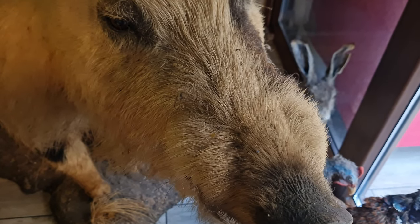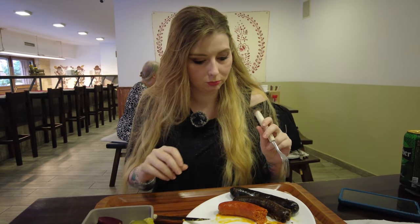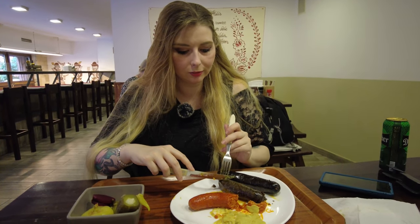And I think in the countryside, people normally have big butcher sessions, and that's where this kind of place comes from, and this kind of food. They also sell the Hungarian pig with the hair here. That's a very famous dish that you can have here. Try the next one, which is liver sausage.